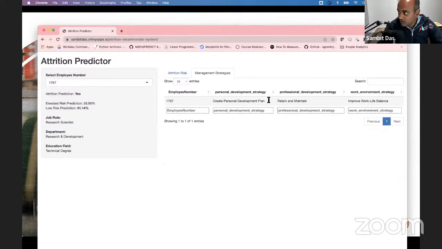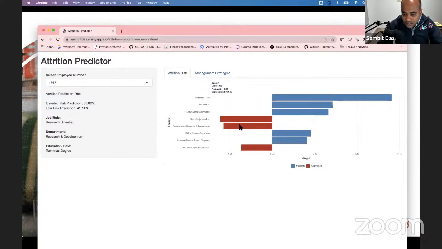So these are the things that the model is also showing, for the business to look at. Now you can look at this recommendation and say, okay, maybe this is a little bit high level. It is high level because that is where we have to build that recommendation sheet further into specific details. So more specific recommendations will come up for the HR and the managers to look at, right? So this is powerful.